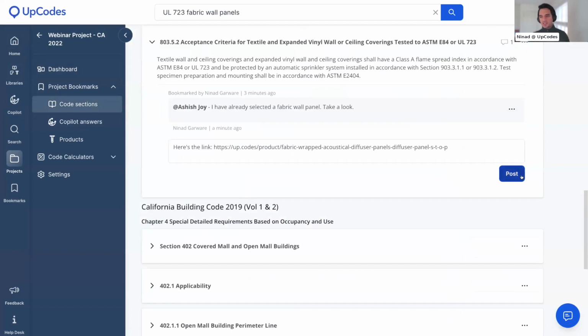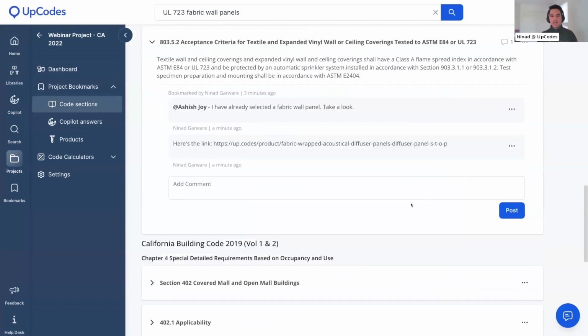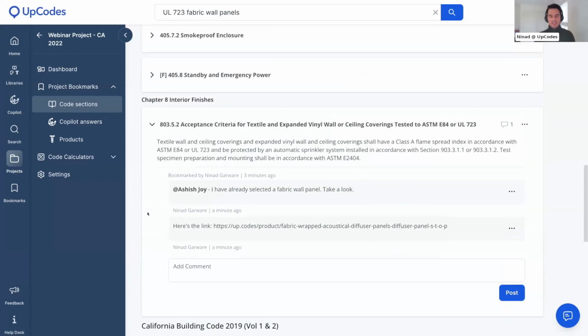The nice thing about products is that you don't necessarily need to have a subscription to be able to view products. So you may not be a big subscriber to UpCodes. Similar to codes, we're making products available to everyone. You can share a link to a particular product with someone internal, whether they have a senior subscription or external. They type it out in an email and share it with someone. When they click on the link, they'll be brought to that particular product page.